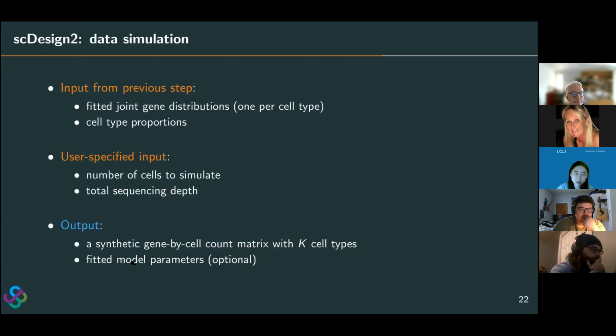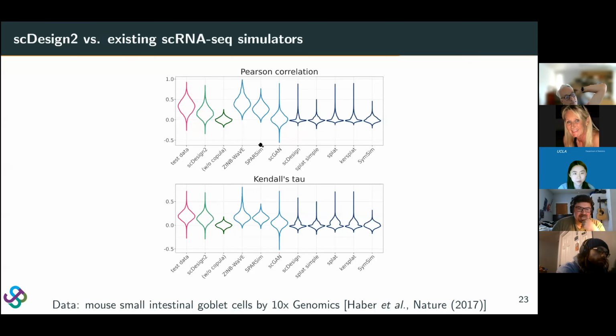And we can also give users our fitted model parameters, including each gene's mean expression in each cell type, each gene's variance in each cell type, and also the gene-gene correlations from each cell type. So users can use those data for their other analysis. For example, the gene-gene correlations for each cell type may be used for constructing a gene correlation network. And that's also a very useful analysis in bioinformatics.